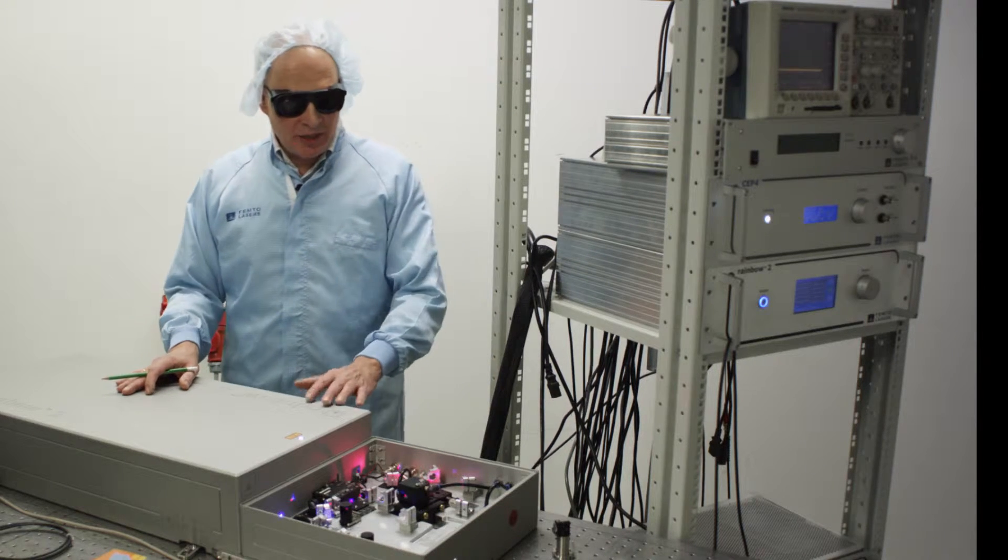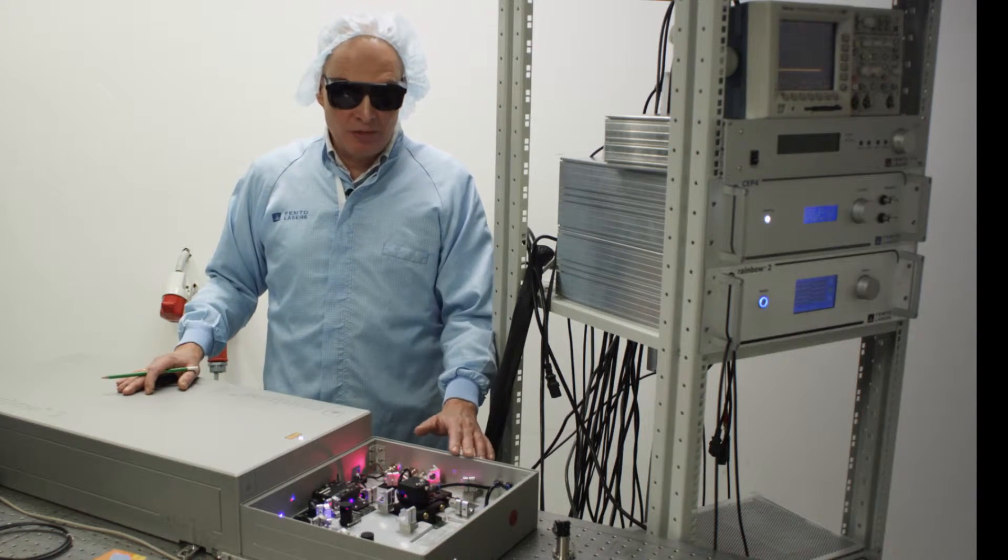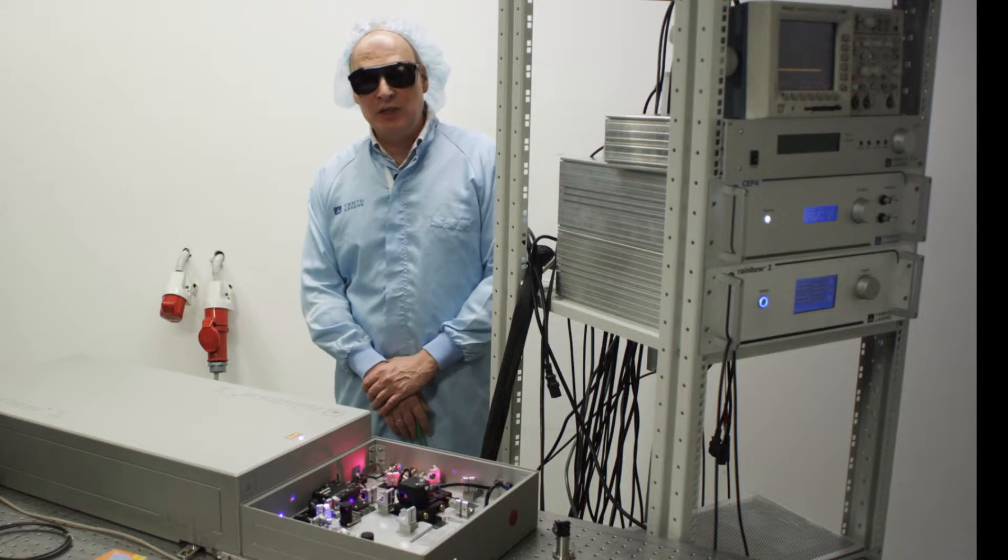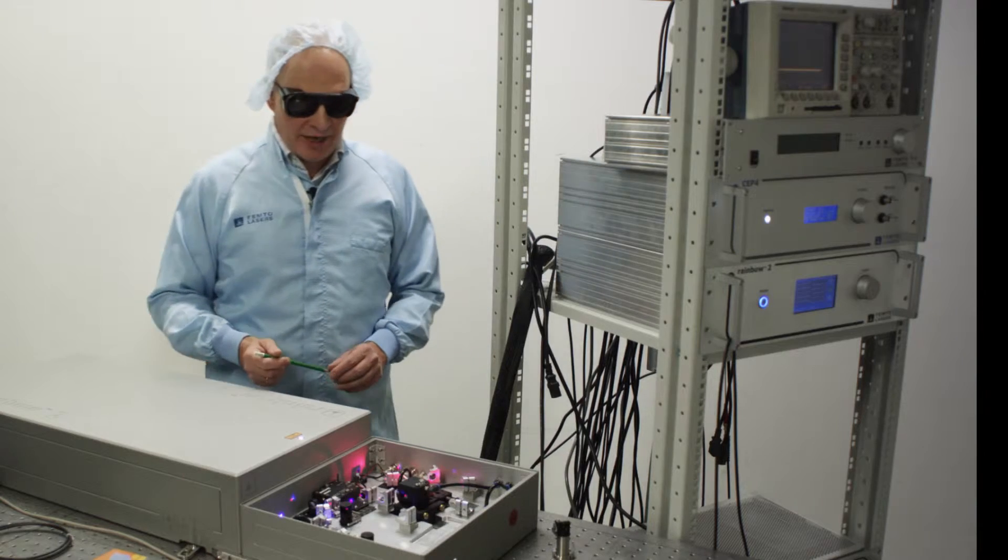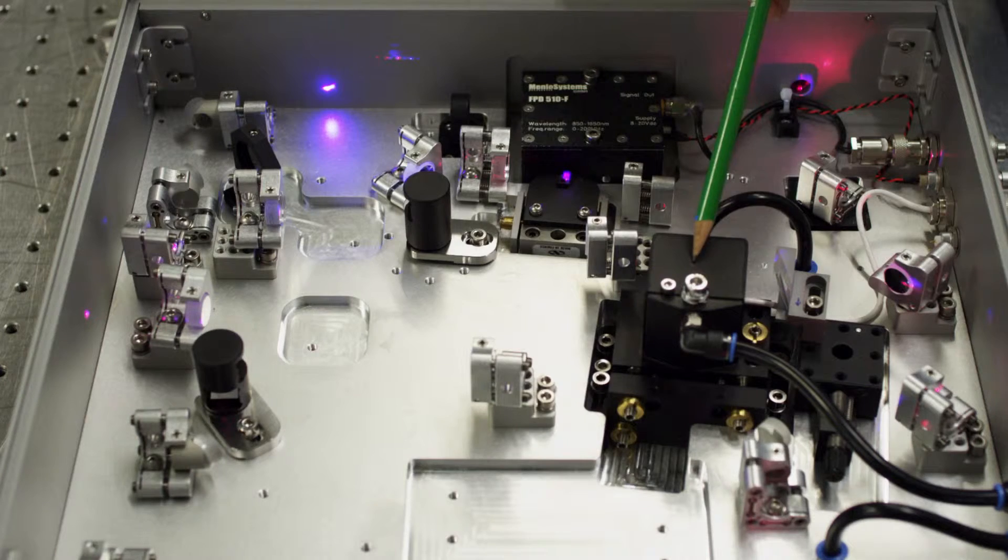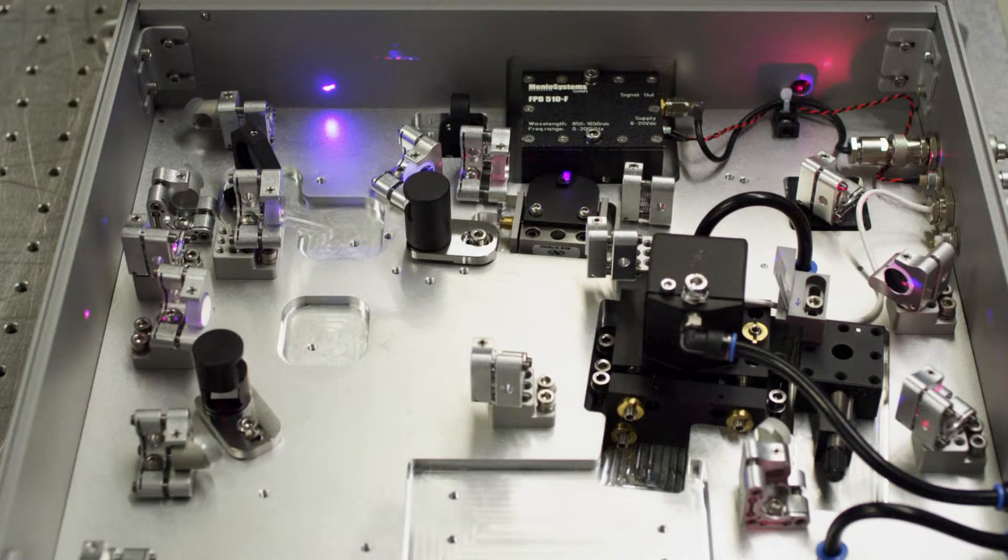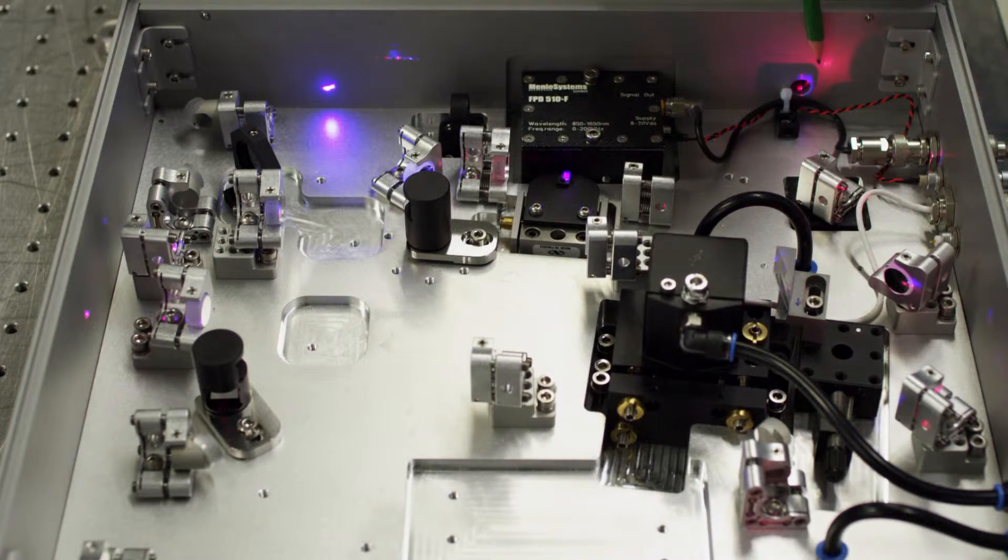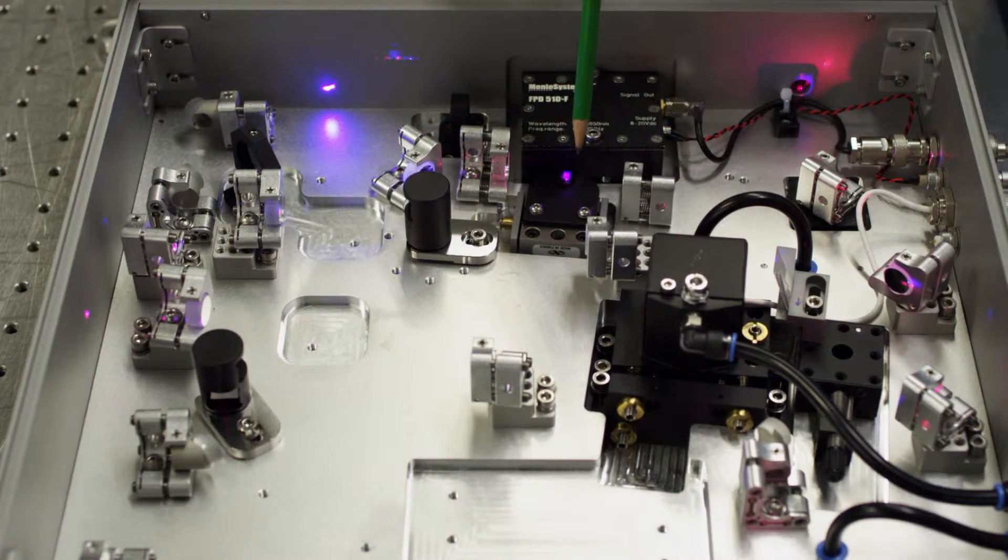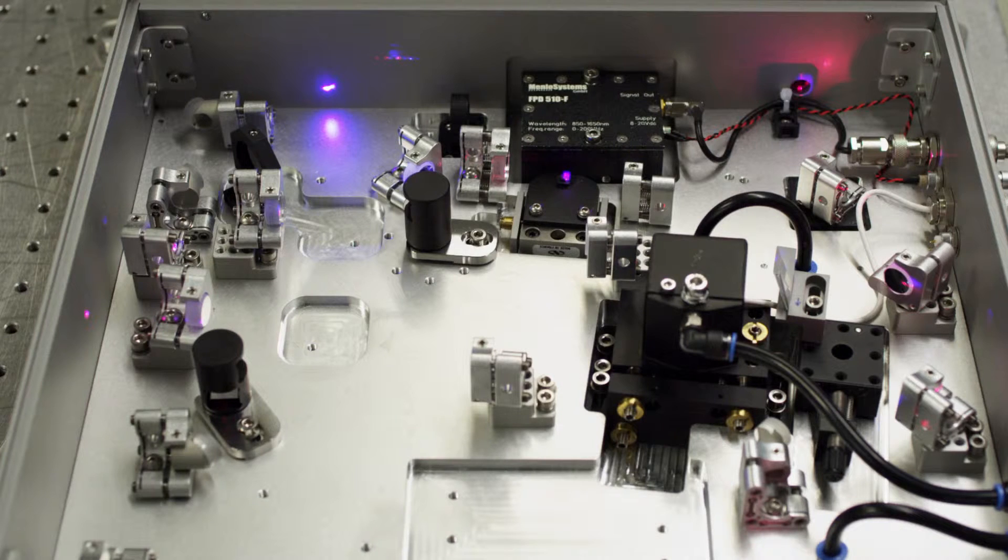The Rainbow is equipped with a CEP4 module. And if you have had the chance to see our tutorial video, you would immediately recognize the most important component here. Here is the acousto-optical modulator. The beam is coming out here. And the pulse train is focused into this small tiny crystal. It's a periodically poled lithium niobate crystal.